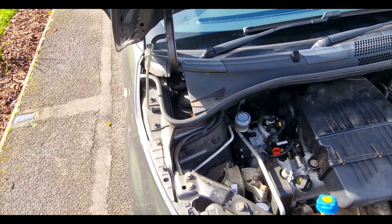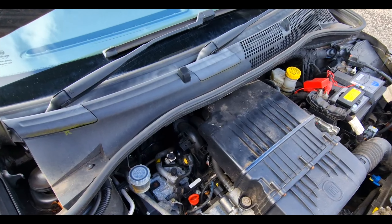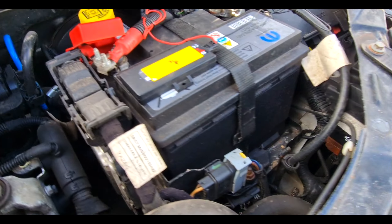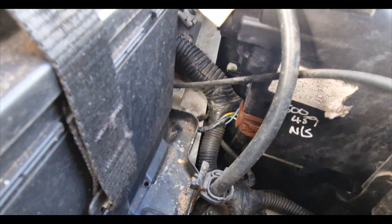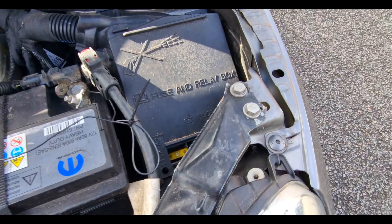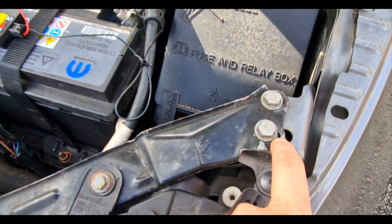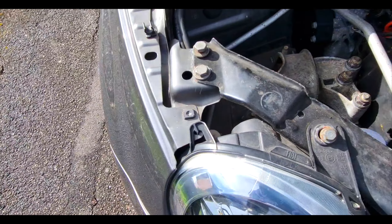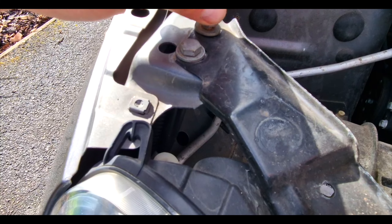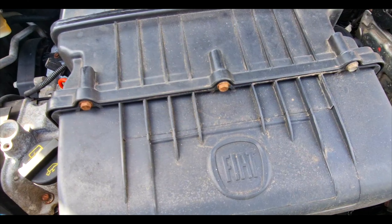Otherwise it doesn't seem too bad. When I briefly started it and moved it, the clutch is good, gearbox is good, there's no noise or anything. You can tell this light has been done — look, you can see down there, that's had a new headlight. So whether or not it's had a front impact at some point — it's interesting looking at that. And that is actually loose — that needs tightening. So again, may have had a front impact at some point.